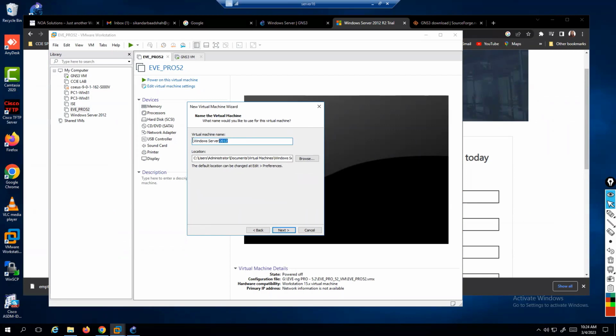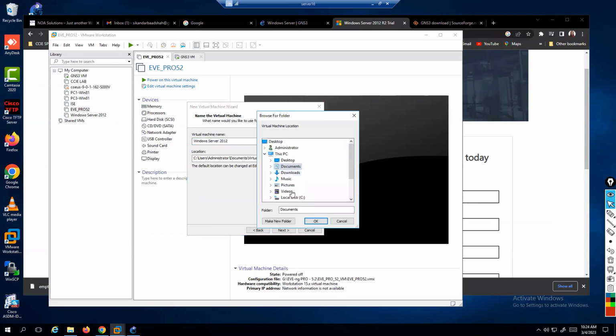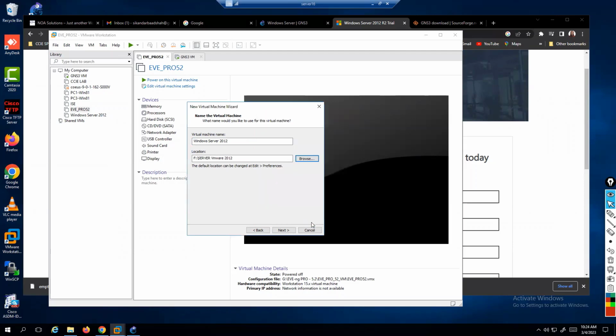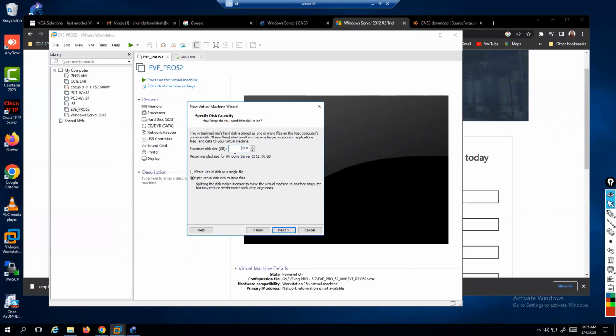Click on next, and you can give some name, and browse and select where you want to save. Definitely, I don't want to save it in my C drive. I want to save it in a separate folder in another drive where you have enough space. It says please enter the path, so I need to create a slightly different name because that folder already exists. It uses 60 GB, which I think will be sufficient to run this. You can add additional space if you want.